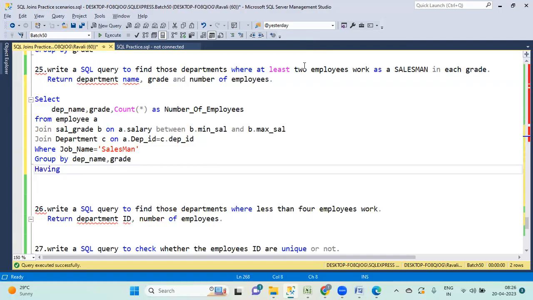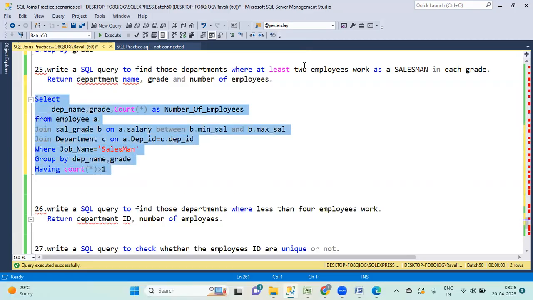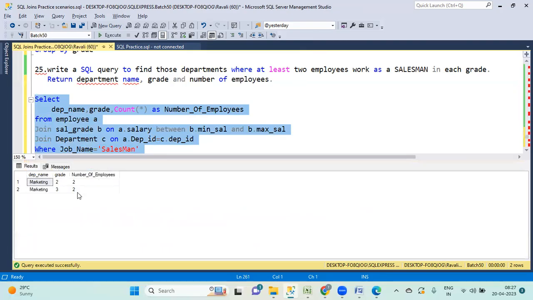So what you need to do is HAVING COUNT(*) greater than 1. Now it is correct. Even in the future, if there is any combination like finance department, grade 4, where only 1 employee is working as a salesman, then that should not come, right?